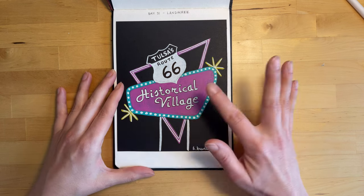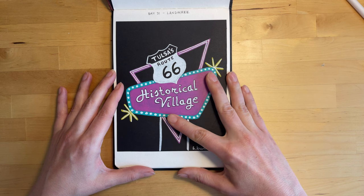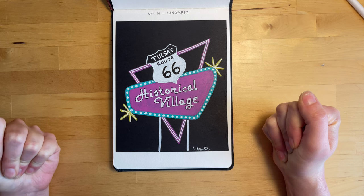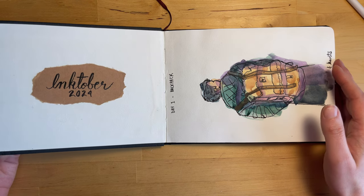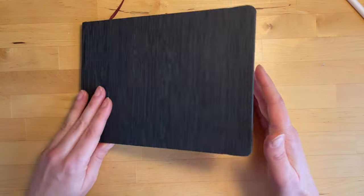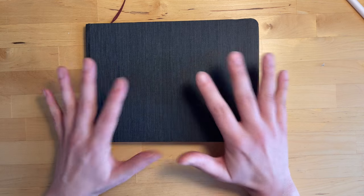So this is a neon sign, and I decided to stylize it and do it with acrylic paint pen on black paper again. That is the last day of Inktober. I encourage you to try a challenge if you're looking for a way to improve your art, because I really can see a difference from the beginning of this to the end. I got to experiment with a lot of things, and I made a lot of progress.